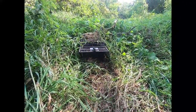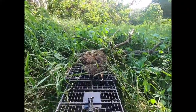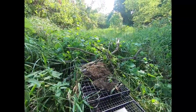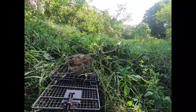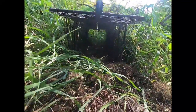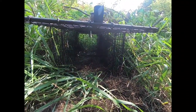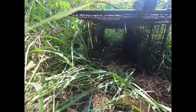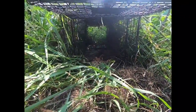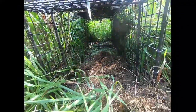All right, so here you go. I got my live trap all set, except for the bait. You can see I put some leaves and twigs and stuff around, grass on top, so it blends in so they can't get to the back and get to my bait that I'm going to put inside the trap. I need them to go through the front door. The front door is open. There's nothing to catch on it. If they step in the right spot and shut the door, there won't be anything to catch and keep that door from shutting. So the idea is they smell the bait, see the bait, they walk right inside there, trip the pan, and get caught.